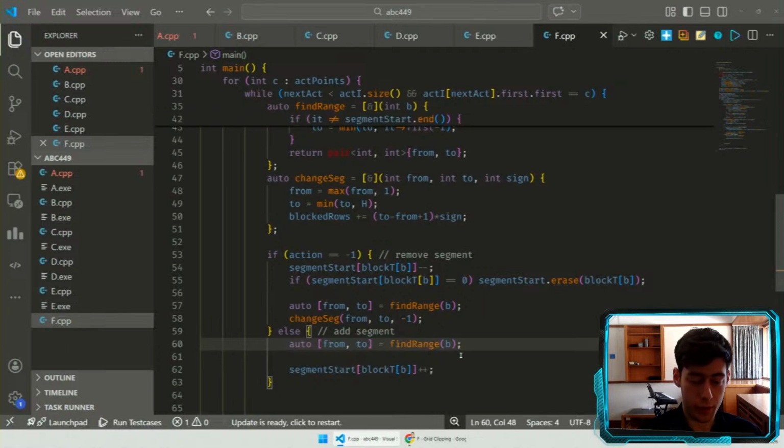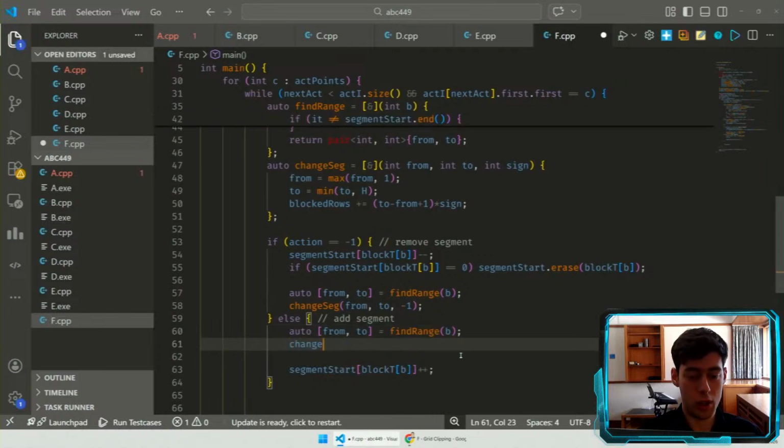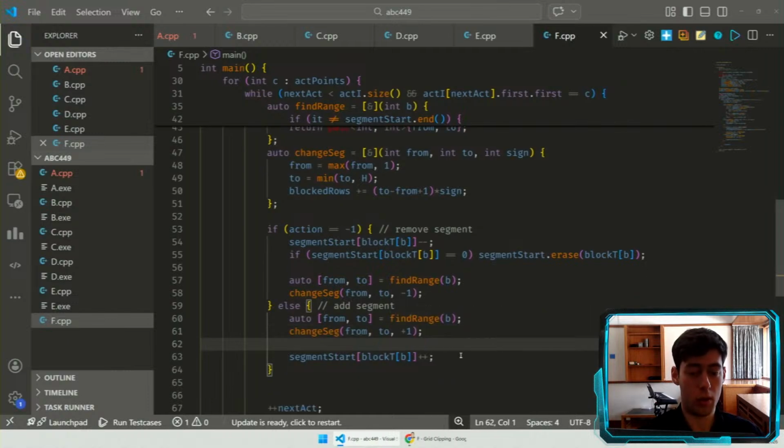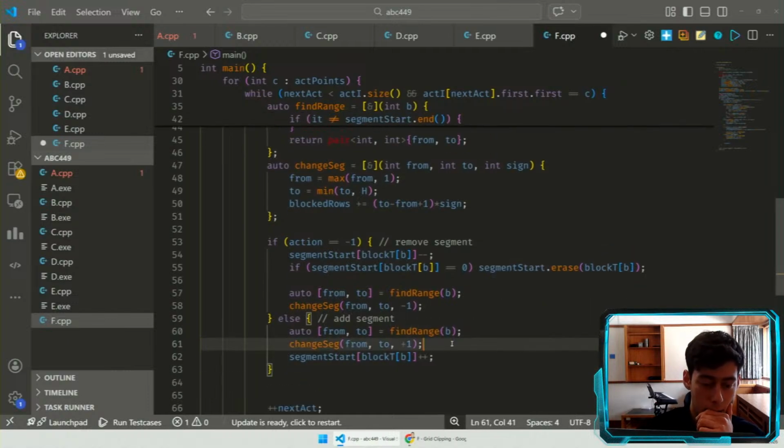Find the range first, then you change seg from to +1, and then you incorporate it.